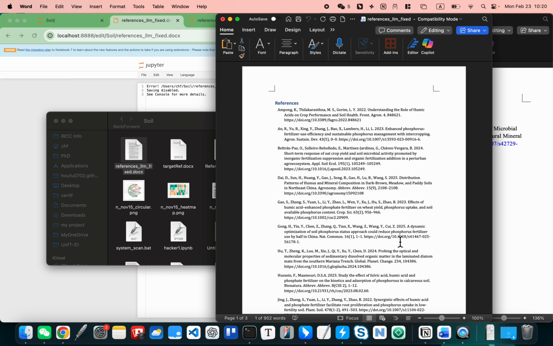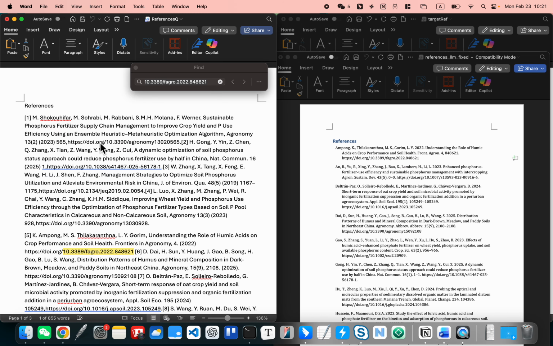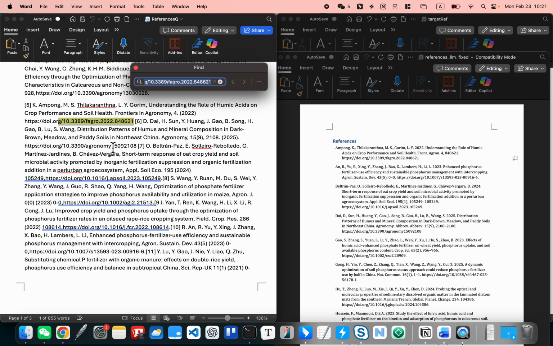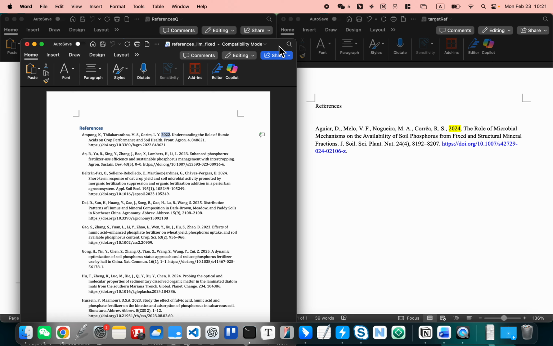And as you can see, this is the same format that we want it to be, right? And then just to check this DOI, to see if it's in place and it doesn't make up the DOI. Yeah, we got it here. And the year is after the authors and before the title, which is exactly what we want.